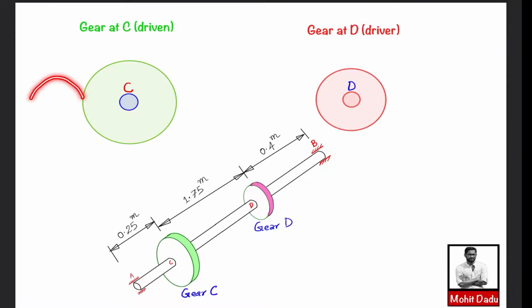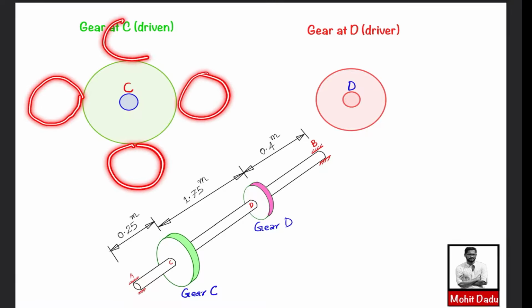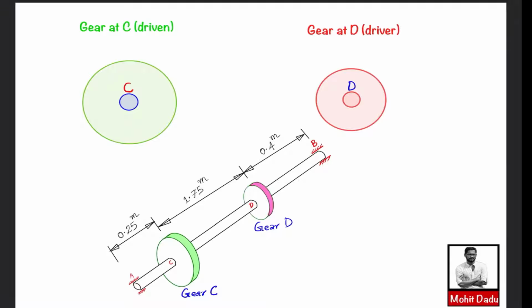Suppose the gear which is meshing with C can come here, or here, or here, and this depends upon the force direction mentioned in the question. In this question it is mentioned that the tangential force components are acting vertically downward. So according to that we have to place the gears which come in mesh with these properly. We will see how to locate these force components correctly, and how to mark the other gears which are coming in mesh with these ones.